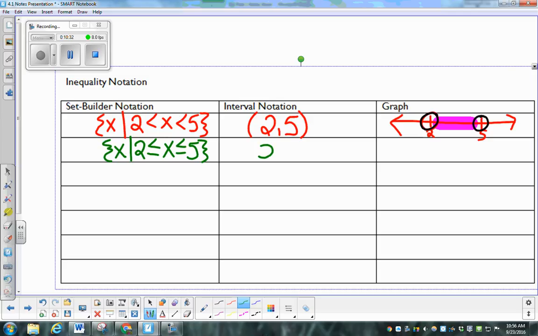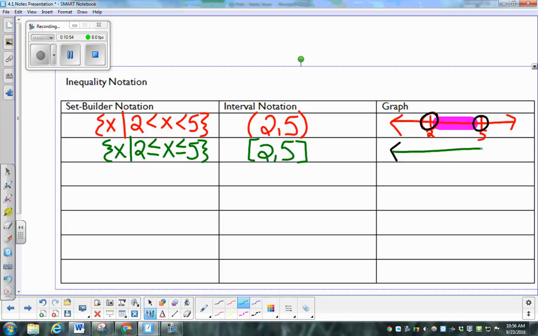We're going to do the same thing, x is between 2 and 5, but we're going to put a bracket on each of them. Be really nice and neat with your brackets, because if I can't tell on a test or something, I'm going to have to mark it wrong. So make very clear brackets there. This means x is anything between 2 and 5, and it goes up and hits 2 and 5. It can be 2, and x can be 5.